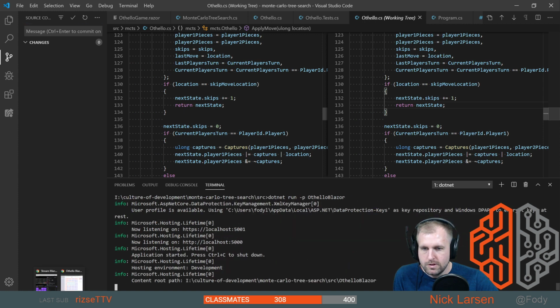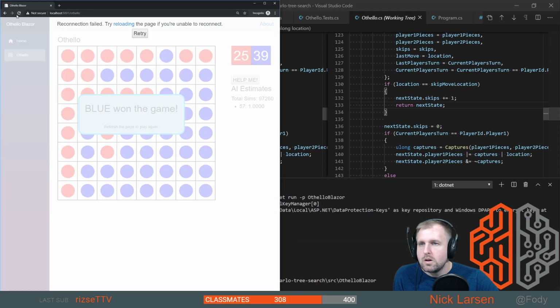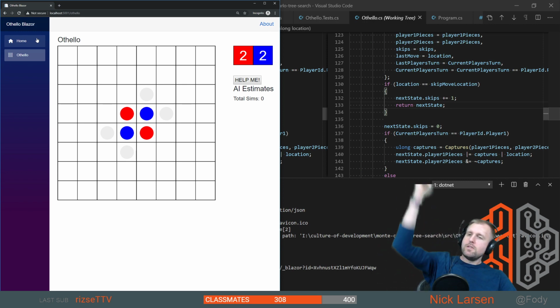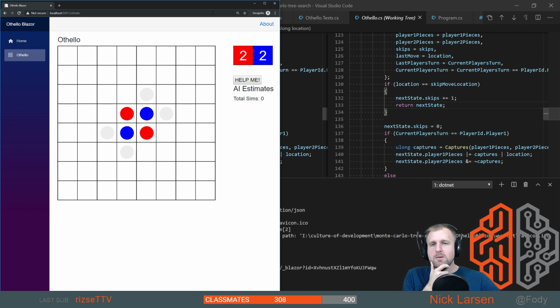And let's play one more time. Alright, so again, the goal here is that we have made a game and we want it to teach us how to play. So if you want to know where to go, you press help me. And what it does is it plays a bunch of random games for about a minute. And then it estimates which spot you are most likely to win if you play.